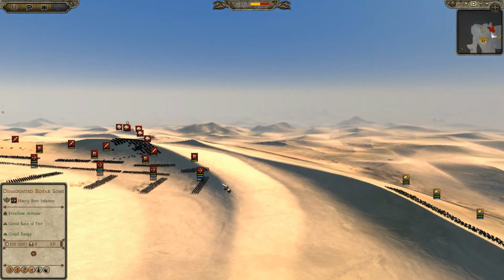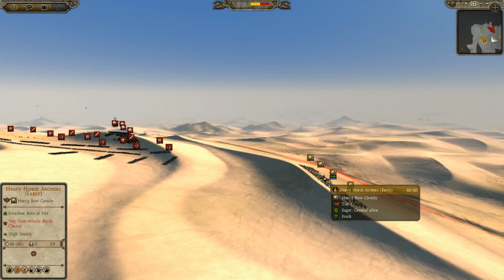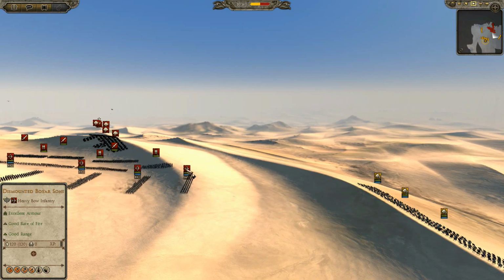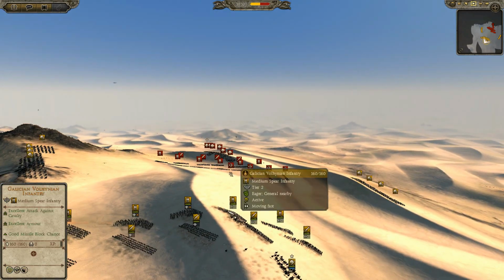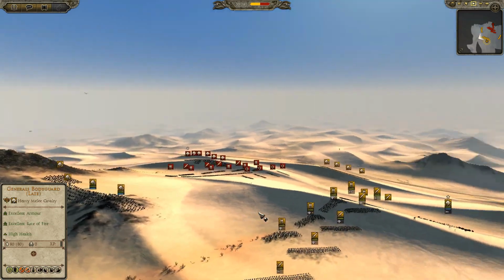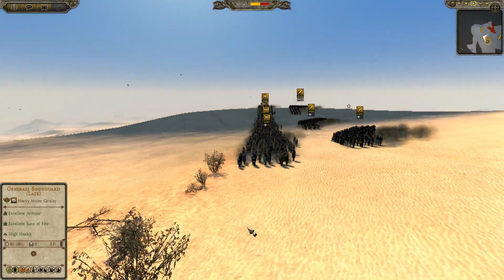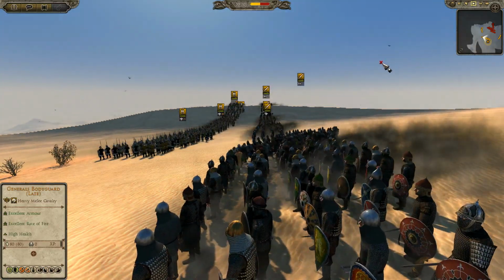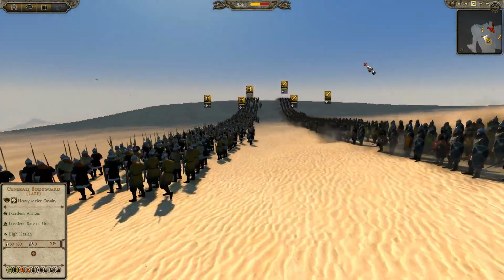You can see he's very smartly setting his archers over here to try to zone out my skirmishers. Because I do believe that his range is better than mine is. But I'm just creeping forwards with my forces. You can see them all setting up here. Looking good.